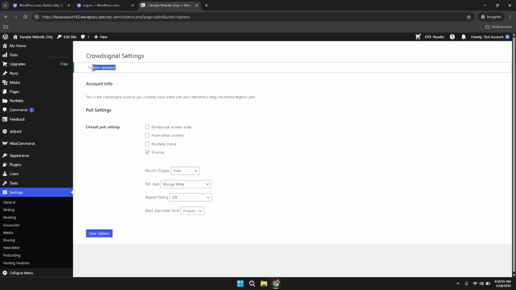This simple guide provides an easy to follow method to enhance your poll functionality on WordPress. By enabling multiple choice, you give your audience a more flexible and engaging way to interact with your polls. The process remains user-friendly from start to finish, ensuring that even those with minimal technical experience can follow along without any hassle.